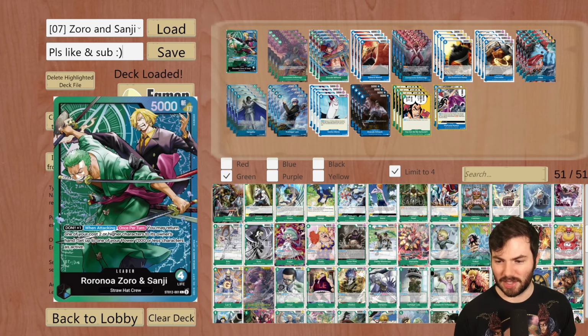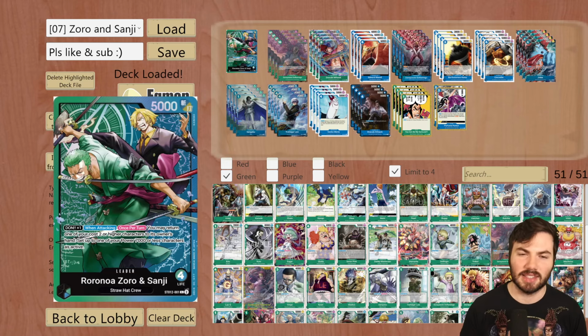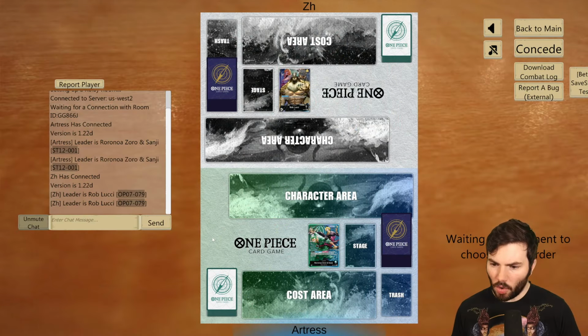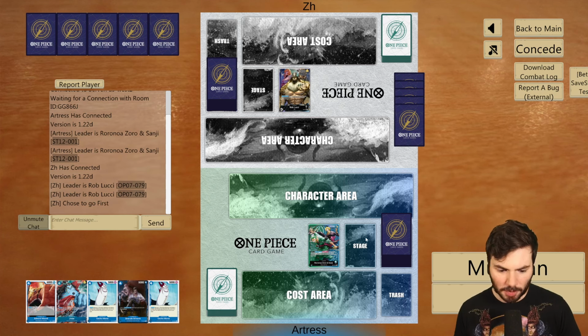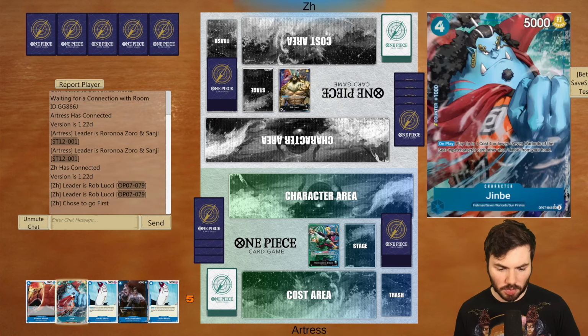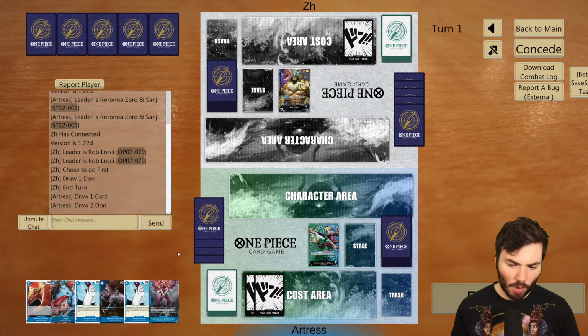I actually think that this deck slaps. I think it's really good. So let's take it in the sim, though, and see how it does. All right, going against Lucci, I think it's a fair matchup for us, especially if we can spam the board. So let's keep this because we do see the Jinbei Weevil, and hopefully we can draw into some more pieces.